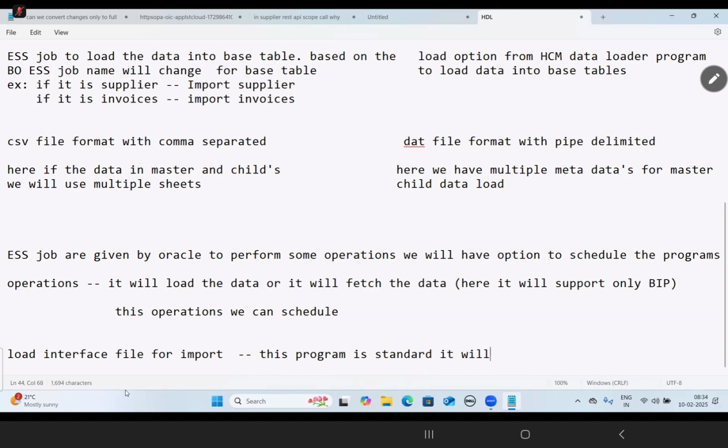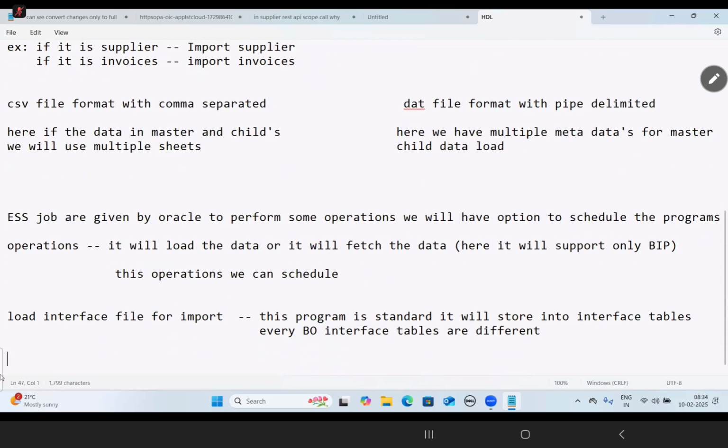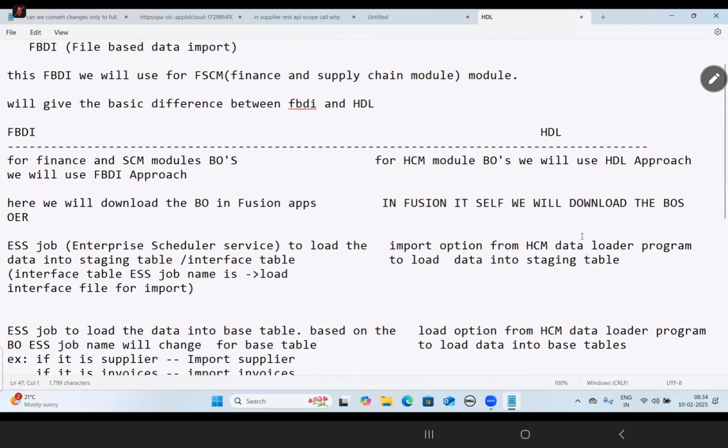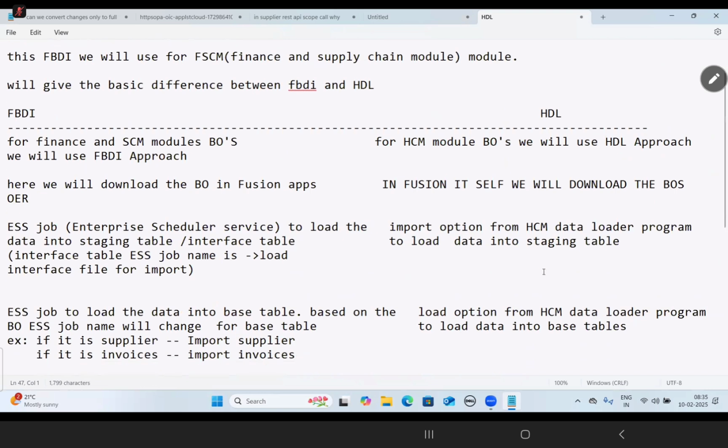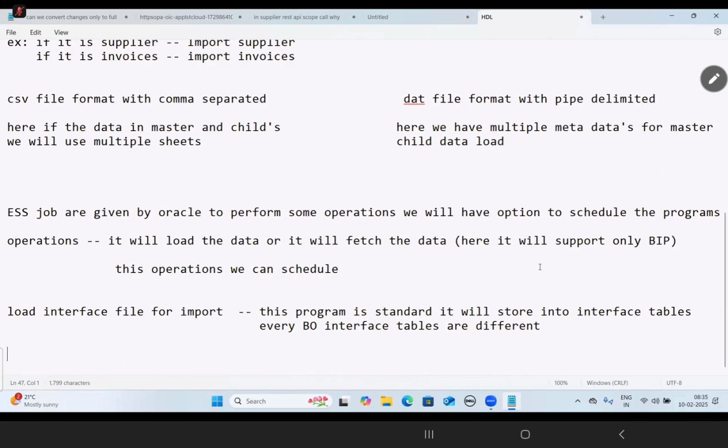What it will do is store the data into interface tables. Every business object's interface tables are different. When you observe the staging tables for HCM, it is the same for every business object, right? So Load Interface File for Import is a standard program, and it will store into interface tables.